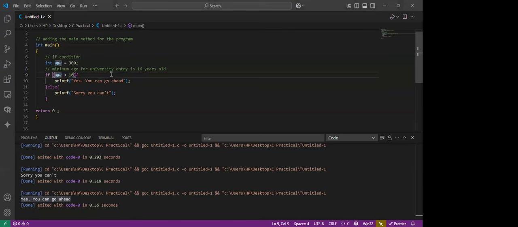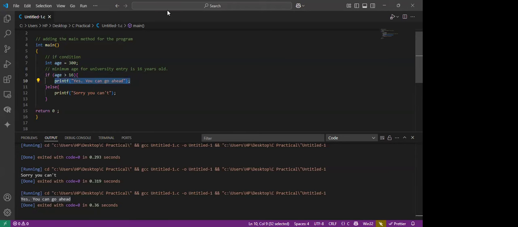We have to tell if the age is greater than 0 and less than 16, yes, of course, you can go ahead. Whatever other possibilities, it should be false.